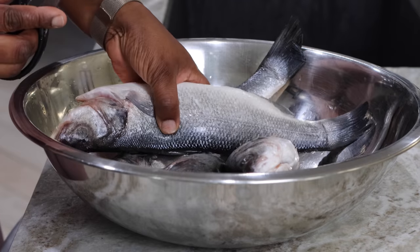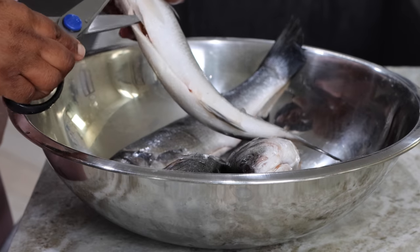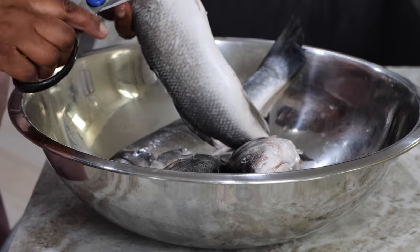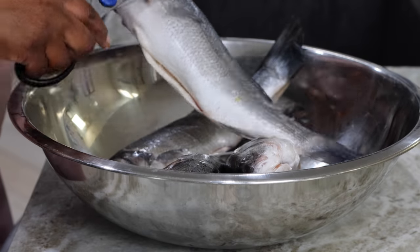So first of all, I have my fish here. This is some sea bass. I'm just going to trim all the fins. It has pretty much been cleaned. I'm just gonna make sure that everything that needs to come off it comes off. And then I'm going to give it a thorough wash and then we'll be back here to cut it up.